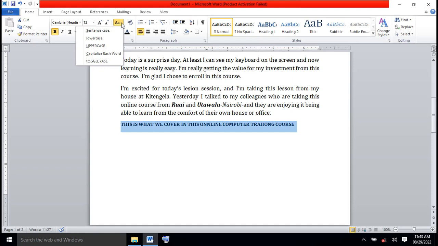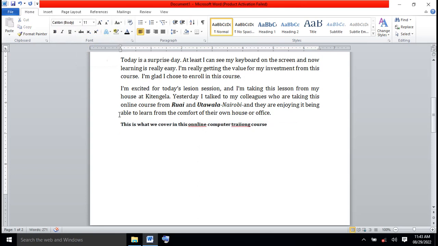I want to show you how to change cases without actually using the keyboard. If you've already written a text and you want to change its case, I want to show you how you can do that. First of all, what we have here is uppercase. What if I want to change to sentence case? Sentence case basically means the first character is capital, and the rest are in lowercase. So if I want to change this one to sentence case, all I need to do is come and click sentence case. There you are. The T is capital, the rest is not.